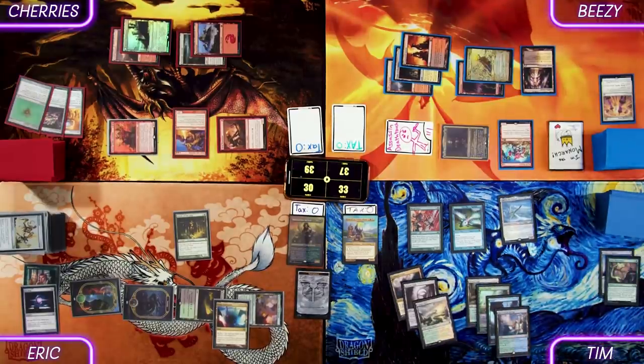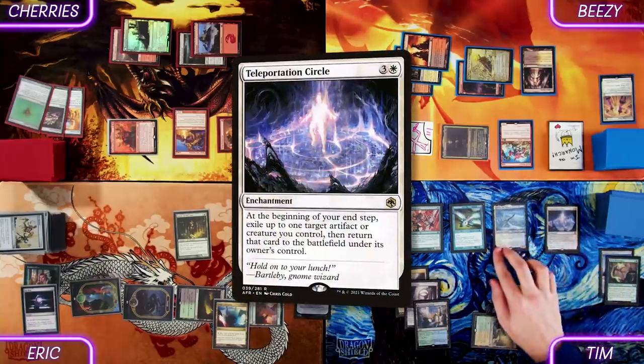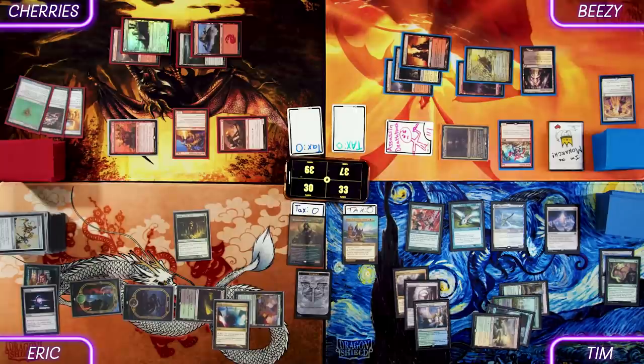Three opponents, so this will come into play untapped. Okay, nice. All right, I will tap four for Teleportation Circle. Oh boy. Yikes. Lovely. So at the beginning of my end step, I can exile up to one target artifact or creature and then return it to the battlefield under its owner's control.